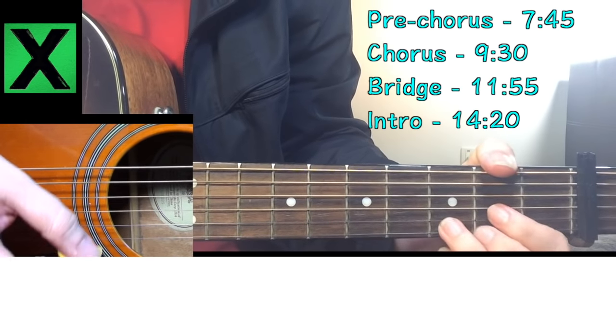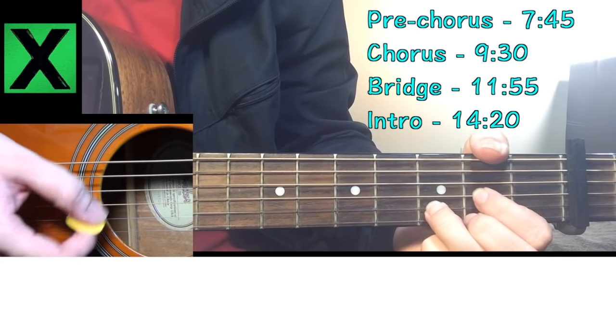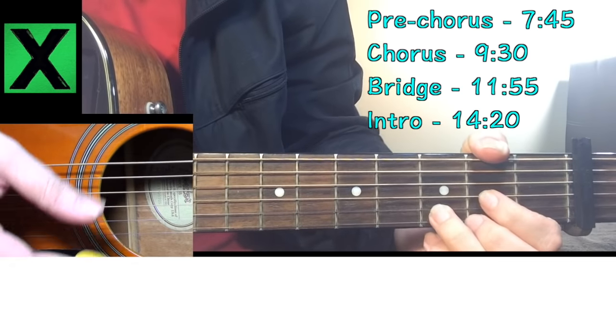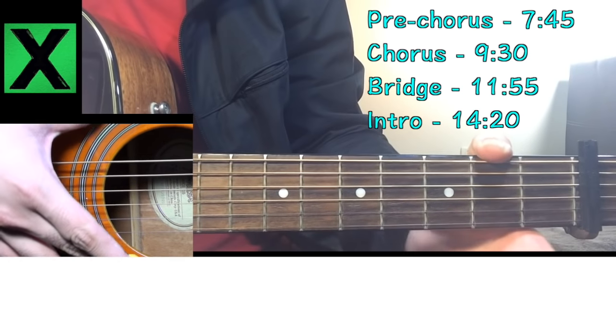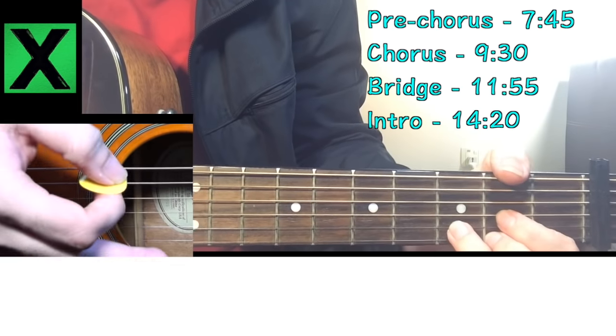Now after the chorus, you go back to your second verse, the whole thing. And then the second pre-chorus again, and then the chorus again. So the second chorus is a little bit extended. You got two paragraphs in the second chorus.